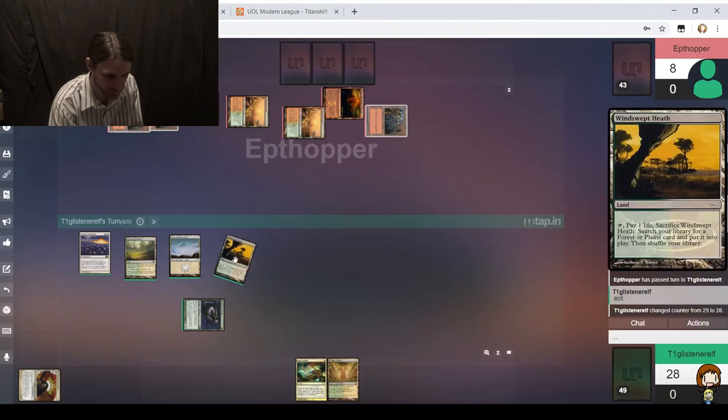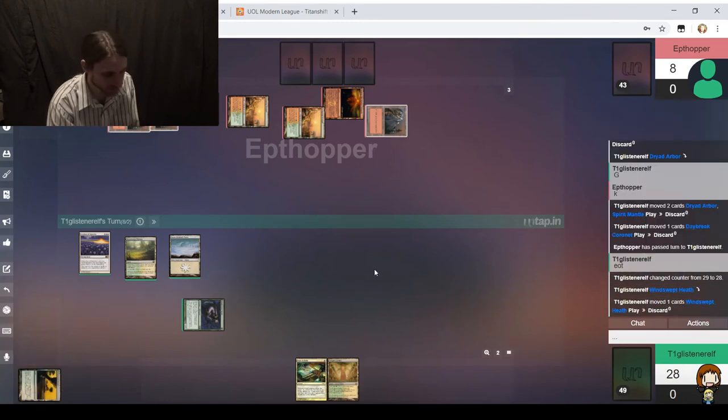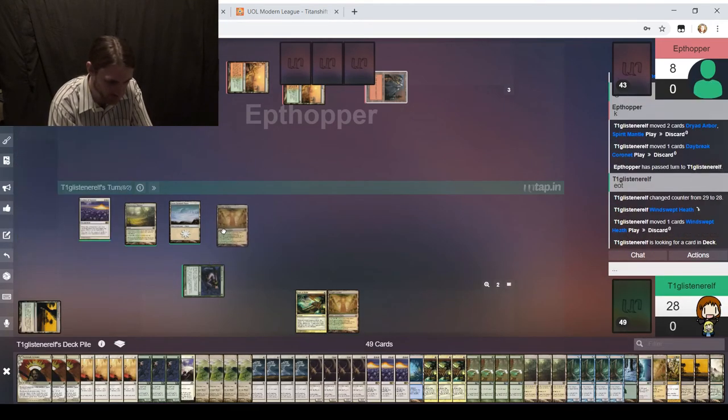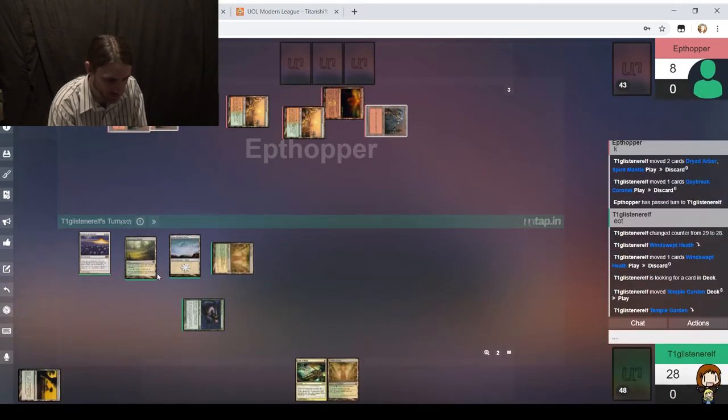Let's crack this fetch. Let's go to work. I could still lose. Primeval Titan is still a card. So we're gonna find card. Gonna go through here and pull out just a regular old Temple Garden. Make sure I still have all my colors. And then watch me... So it's not enough to draw a Daybreak Coronet, obviously. Not in this spot.